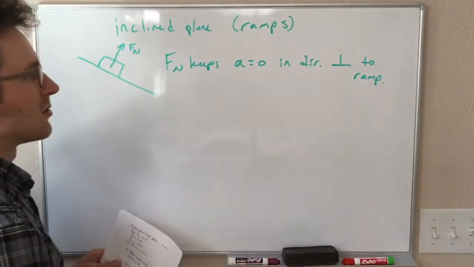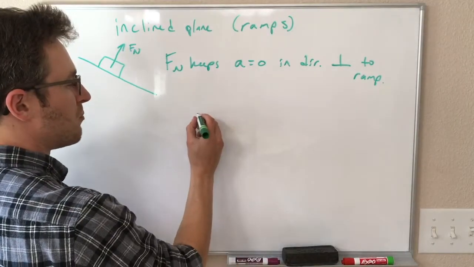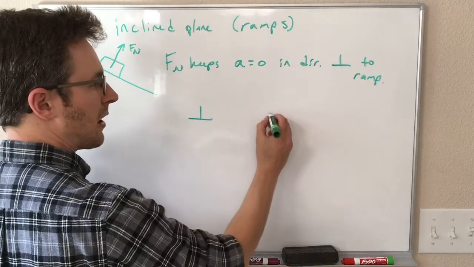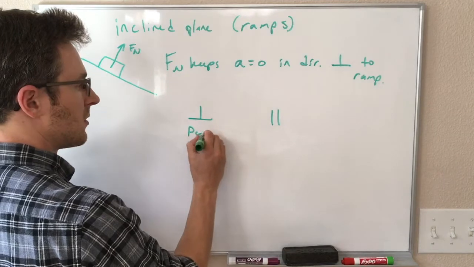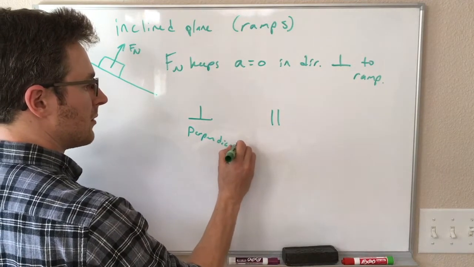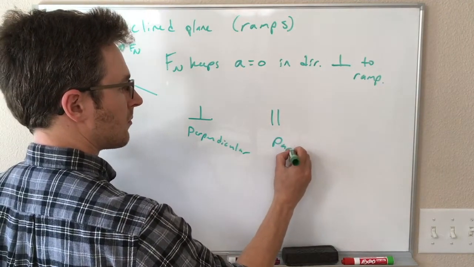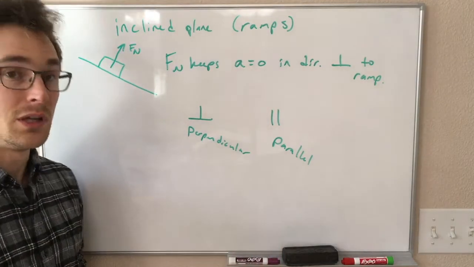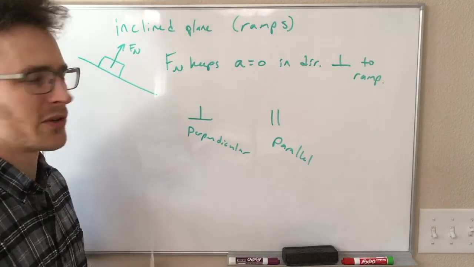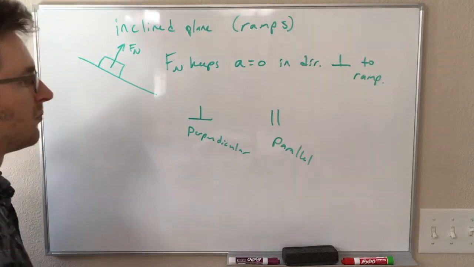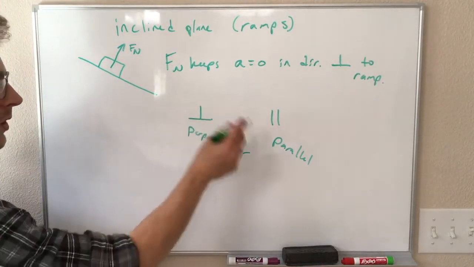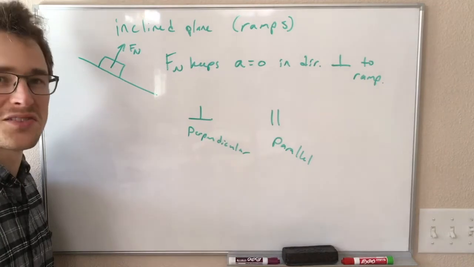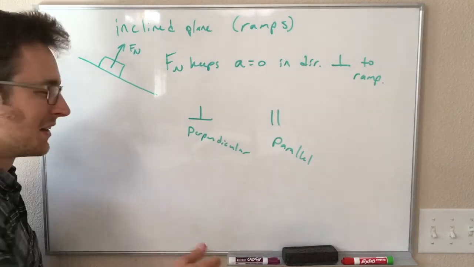Now is another good time to review our perpendicular and parallel symbols from geometry class. We're going to use these a lot in inclined plane problems, a little bit in some other problems, but definitely a lot in inclined plane problems. So pause this and memorize these, and let's continue. Okay.